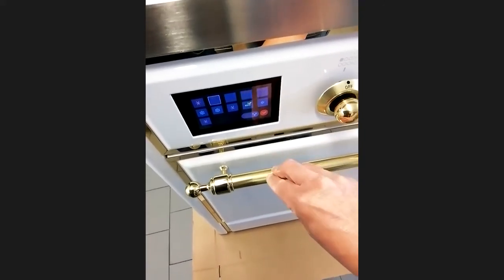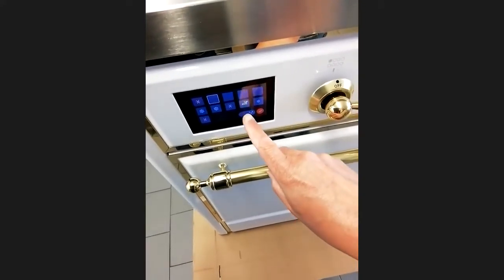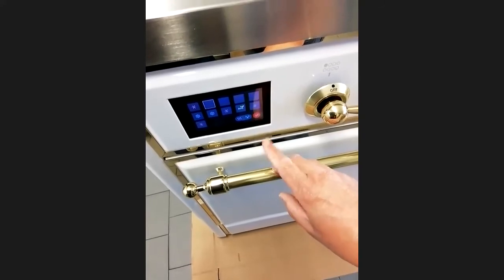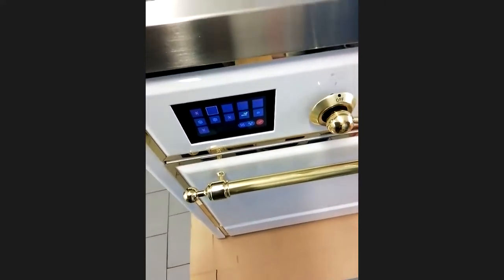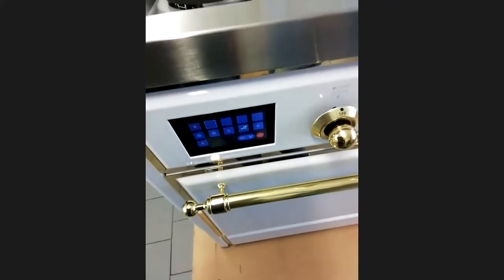This one, where you have the three drops, it means it's dry. And if you push and you have another indication, it means that it is humid.